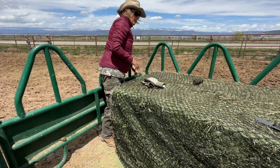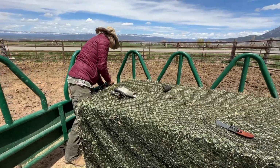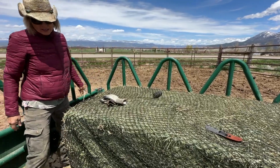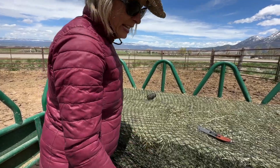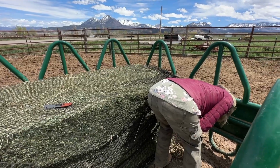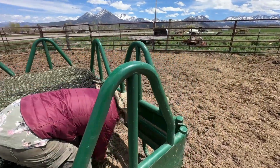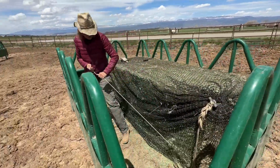They also don't paw on the bale constantly. When they're barefoot, they really like to paw constantly, and it wears the netting out. So you're really protecting the net too. Costs more money. This feeder is about $1,000, but it's a long-term investment. There we go. Okay, that's the 4th string.